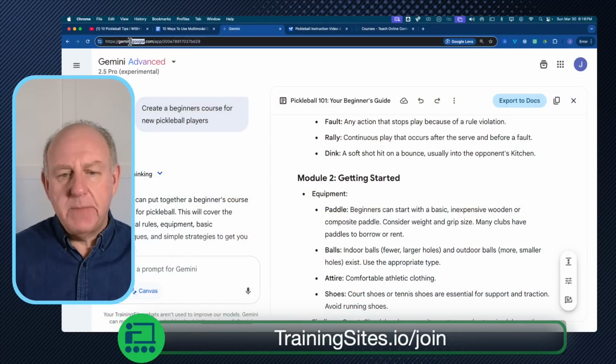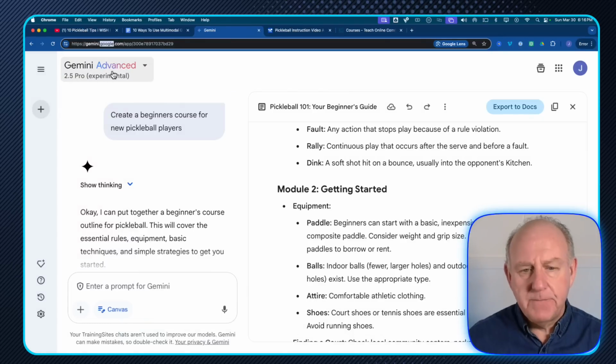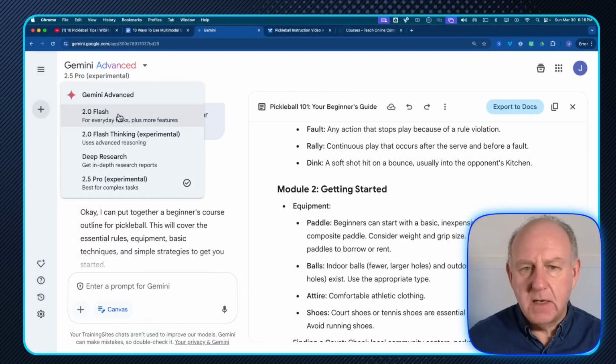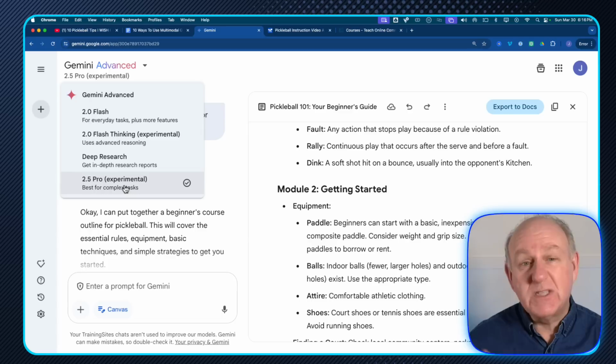So if you're in gemini.google.com, there's a little drop down here. Make sure I got the right one here. Hopefully you can see this. By default, it's on 2.0 Flash. There's one here, at least for me. I'm in North America. This is a paid version, but my understanding is it either is or will be available for all users. There's one here called 2.5 Pro Experimental, which is for really complex tasks.